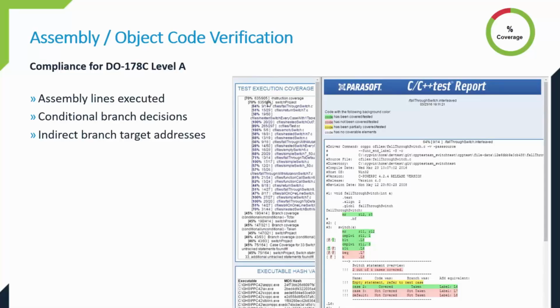Assembly code coverage or object code verification is required for compliance to DO-178C Level A software applications. This is due to the high level of safety required and the fact that a compiler or linker generates additional code that is not directly traceable to the source code statements. DO-178C Level A code coverage requirements are also the strictest in the software industry because they are in addition to satisfying 100% statement, branch, and MC/DC coverage. Imagine the rigor and labor cost of having to perform this task.